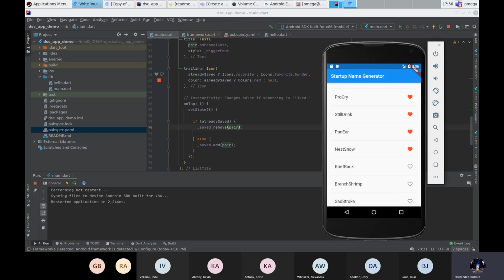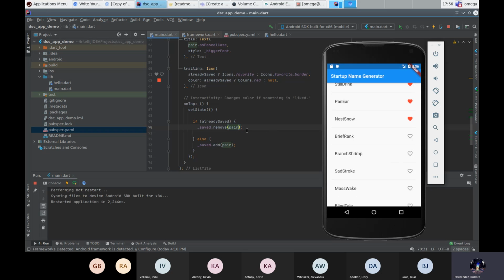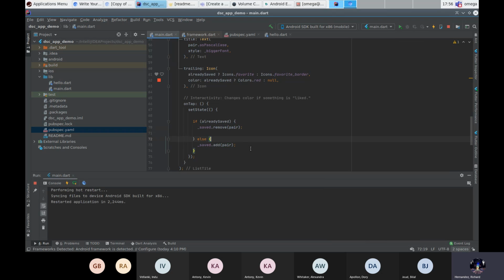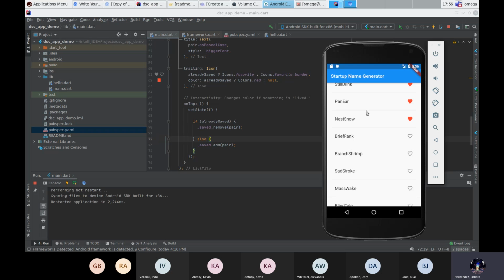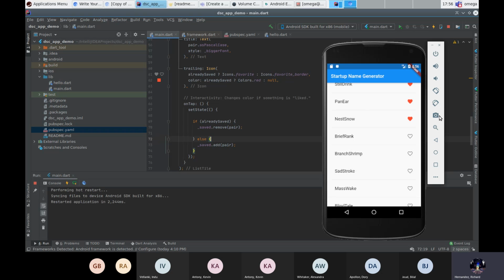The next thing we're going to do is navigate to a new screen where we're going to have all of these saved things, only the saved ones appear. All right, so this new page is also called a route in Flutter. And we need to add functionality to actually navigate from the home route, which is this default view, to the new route, which is going to be the list of favorites.